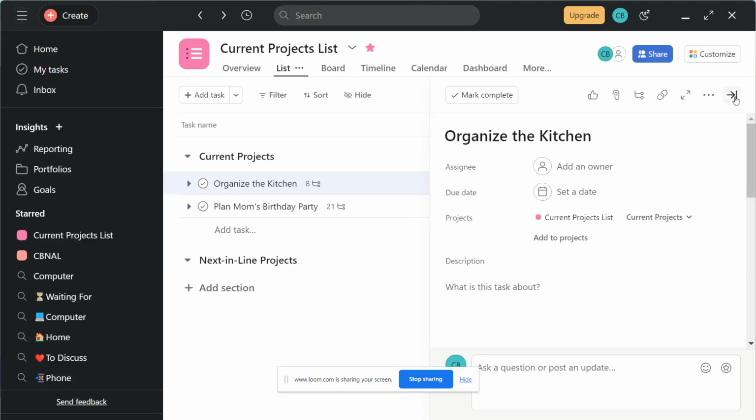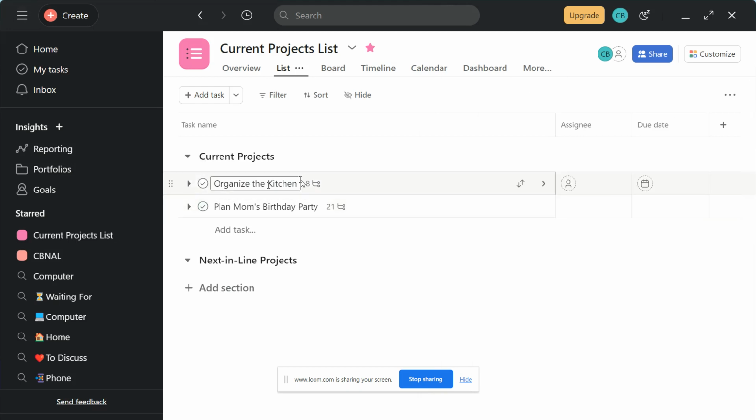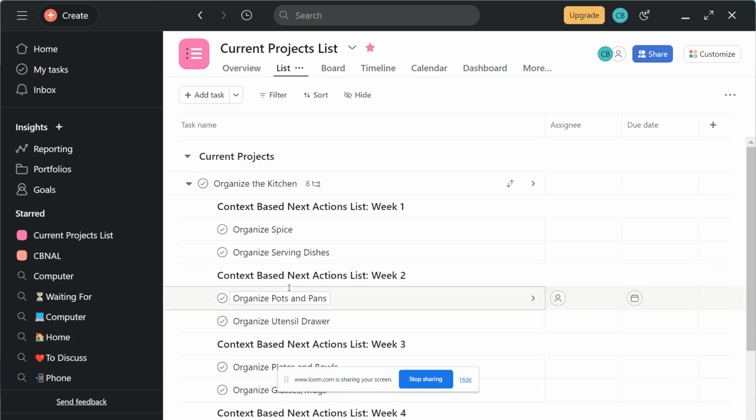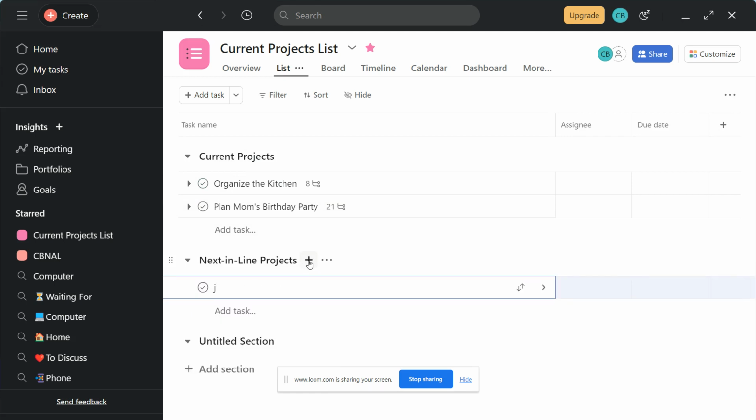Okay, and then let me also show you before I move on to the birthday party, you will notice I didn't put the pantry in here because I feel like the pantry has so many sections of its own. So to organize the pantry just feels like a whole new project. It's so big. So we're going to first do the kitchen and then maybe next month look at doing the pantry. So for next month, we can say organize the pantry.